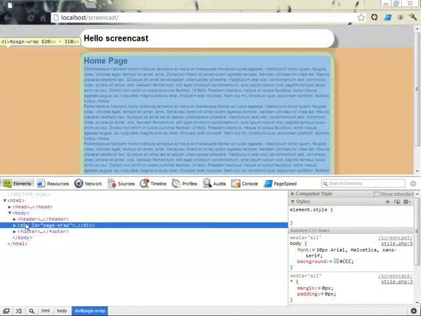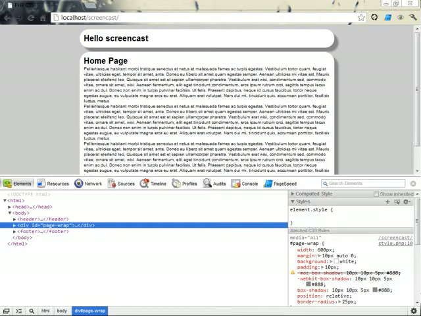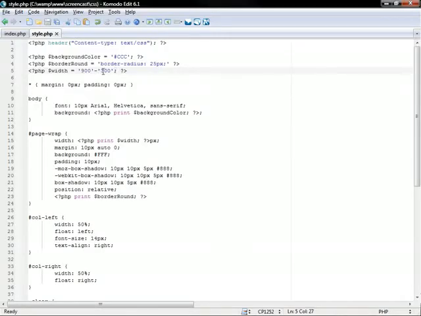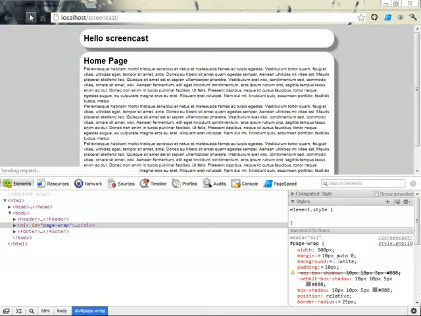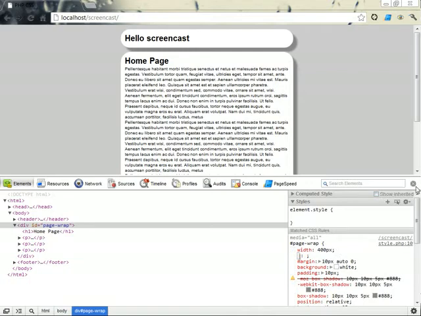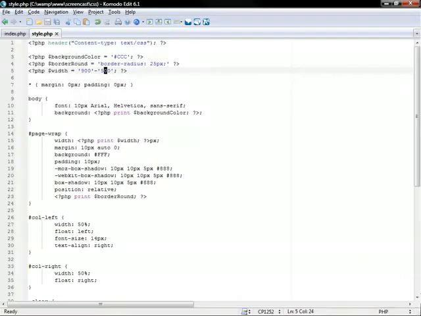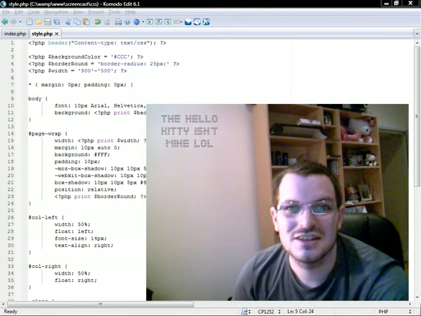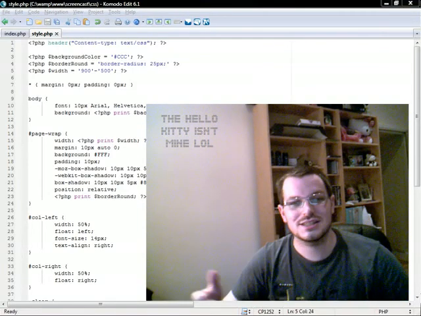There we go. Prove to you that it is working. If I make that 900 minus 500, then refresh the page. There you go. I've done maths. It's amazing. 900 minus 500 is 400 pixels. You could then do maths with it, okay? You could divide it and so on and so forth. Great! And it didn't take me very long to show you either. So, there we go. That is how to use a PHP file as a CSS file.